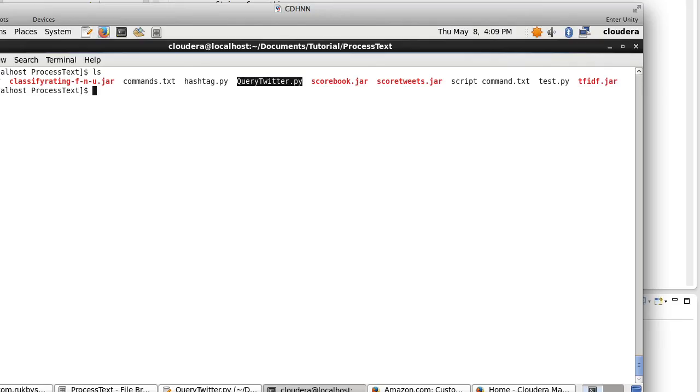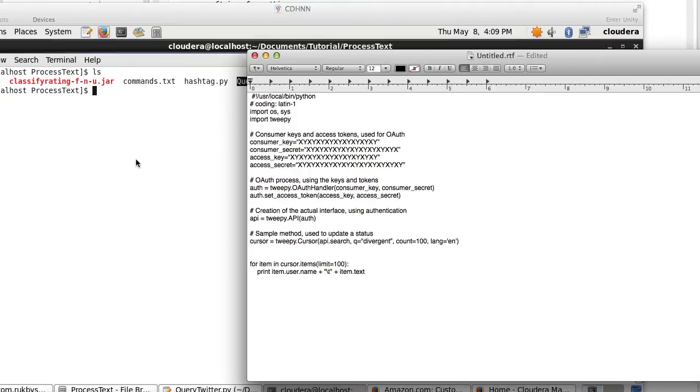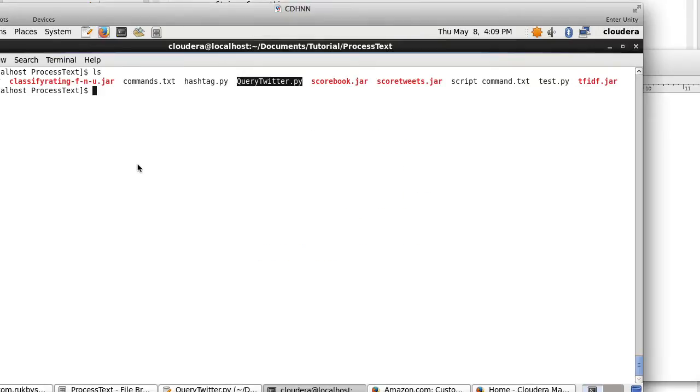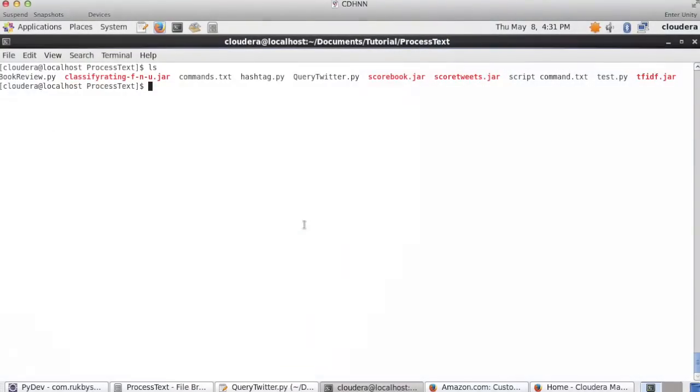But for the demo, we'll just get the tweets, take some of them, and use them against the program to evaluate whether they are positive or negative. So let's try that. When I run it, I'm not going to pass any parameters.